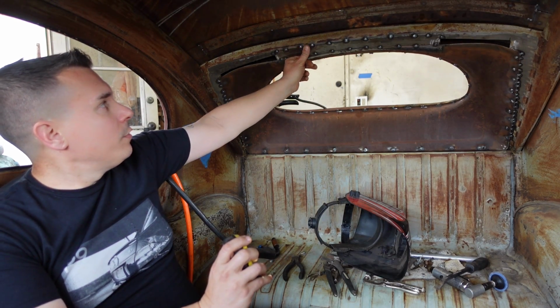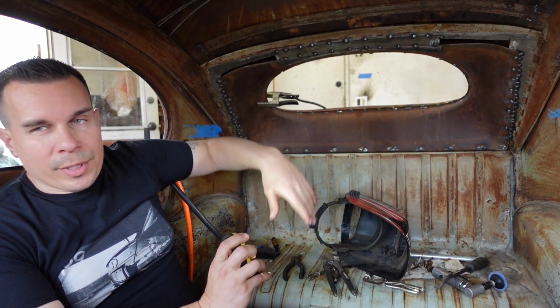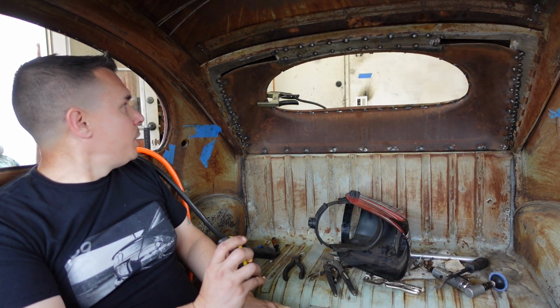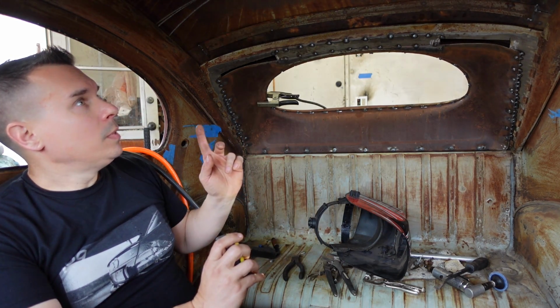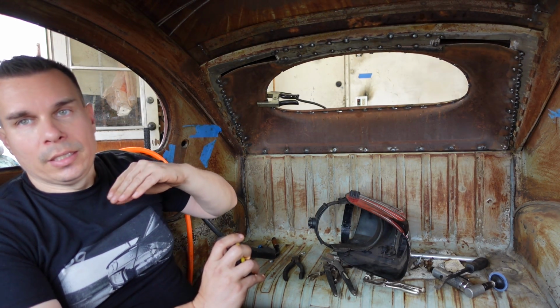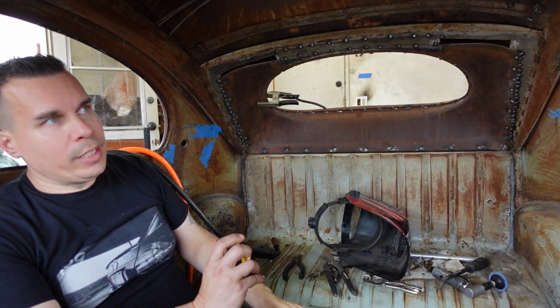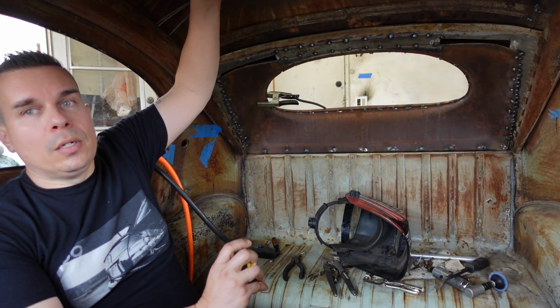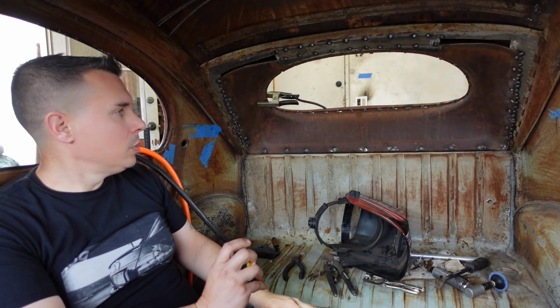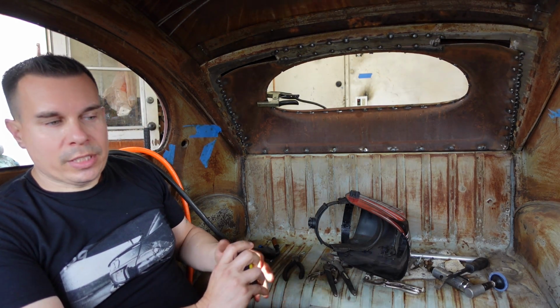I'll go through and grind everything smooth. This will all be upholstered anyways. So that's pretty much it for this. I'll get started on the body work on the outside, basically sanding it, priming it. Next episode, we'll be cutting the roof and doing the rag top. So that pretty much wraps it up for this episode.